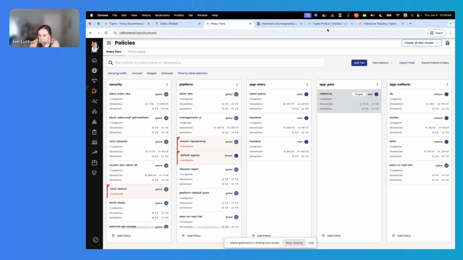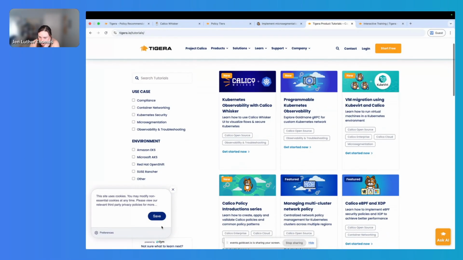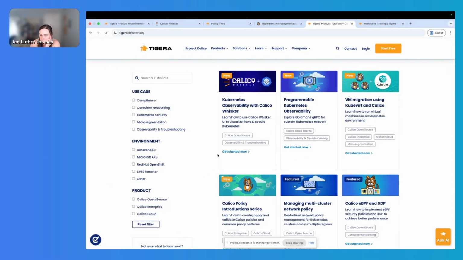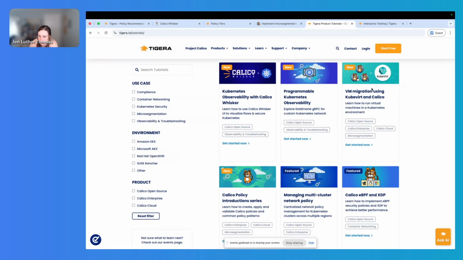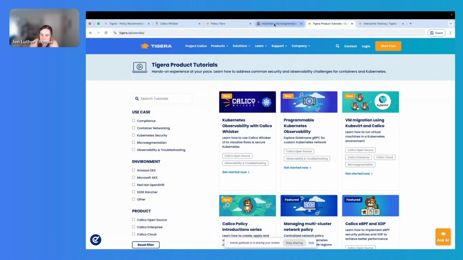So can we apply this to virtual machines? Yes, Calico does do host endpoint protection, or does apply policies to VMs. Actually, this is one of the links that I have in the docs tab in Goldcast. I did add a link to the hands-on lab workshops. We do have one here, running a virtual machine in a Kubernetes environment. I didn't make this one, but it could be worth looking into, as well as in our documentation.